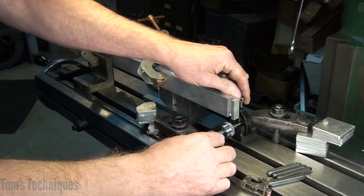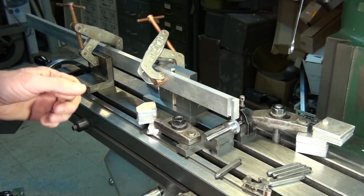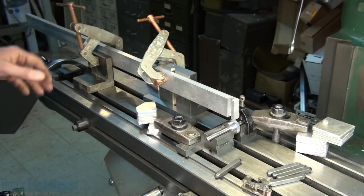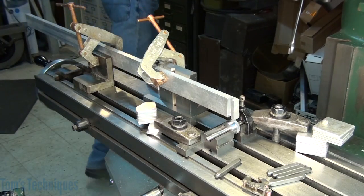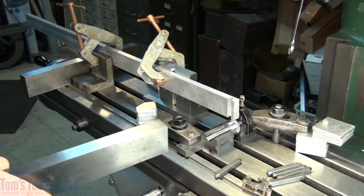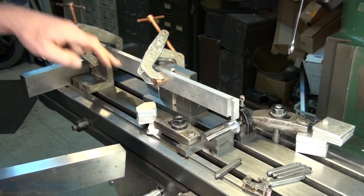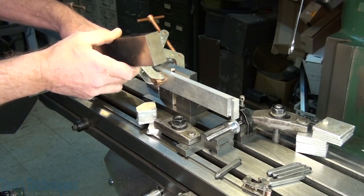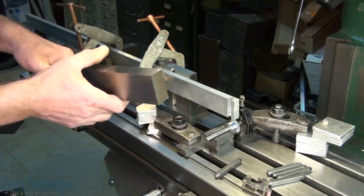The thimble is still on the mandrel, so I'm just setting the mandrel on a couple of V-blocks. This is just stuff I had around — you're going to have to dream up a setup of your own according to what you have on hand. I grabbed a couple of parallels to get the bar stock horizontal, set the bar stock on the parallels, and clamped it to a couple of angle plates. A parallel in the T-slot pushes the angle plate against it, which lines the bar stock up in two axes.